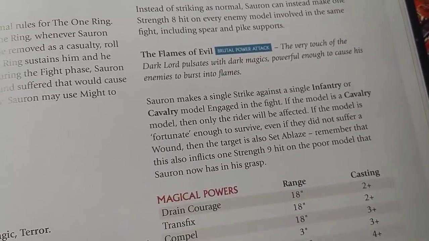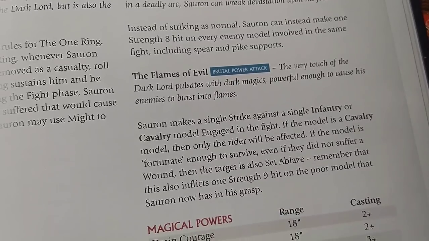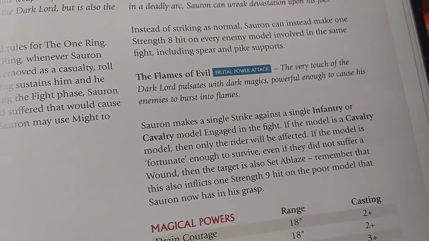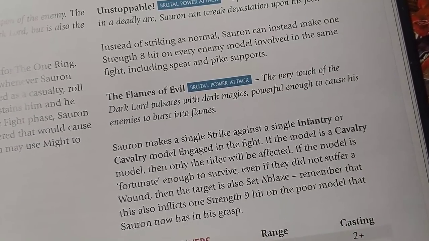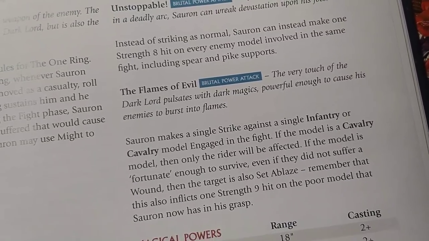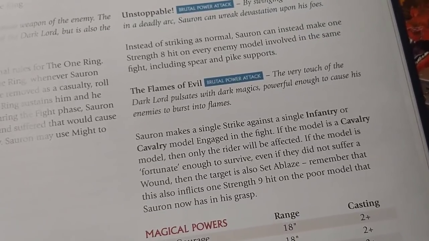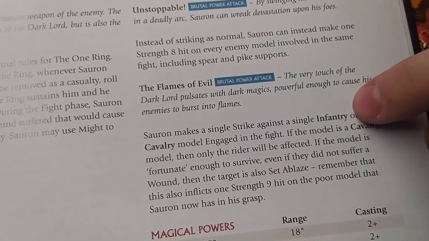Sauron makes a single strike against a single infantry or cavalry model engaged in the fight. If this is a cavalry model, then only the rider will be affected. And if this model survives the one Strength 8 strike, they are set ablaze and immediately suffer another Strength 9 hit in addition to a Strength 5 hit at the end of every turn, unless they stop, drop, and roll. And the big hole in this rule is that it says infantry keyword.